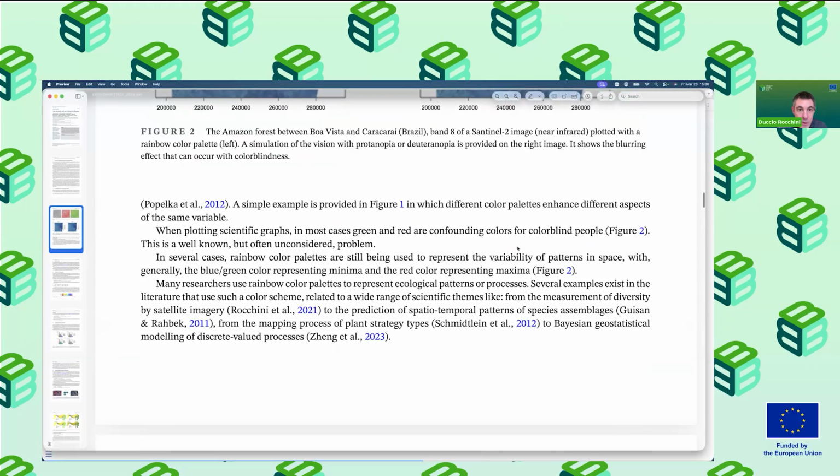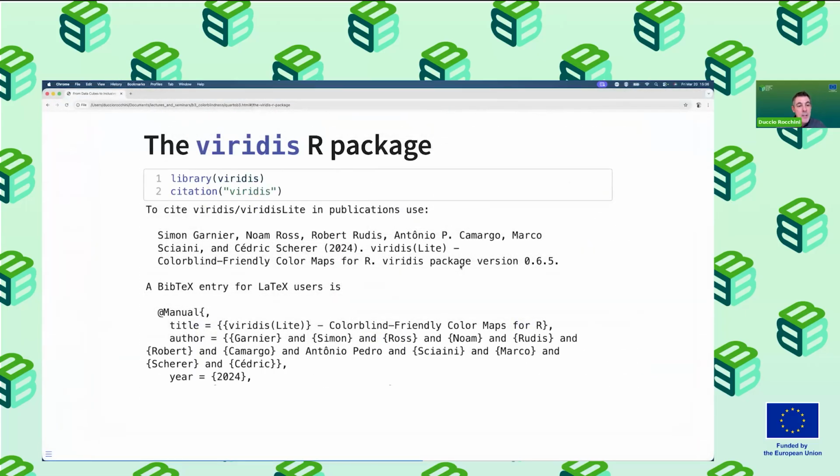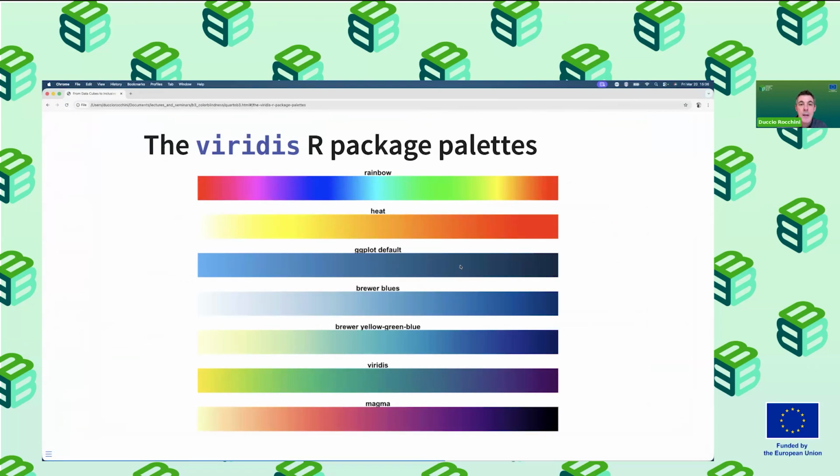In the viridis package, they developed several color ramp palettes that can be used to solve this problem. Here are some of the palettes from viridis. Actually, now they also made new names, adding additional palettes like viridis, cividis, etc.